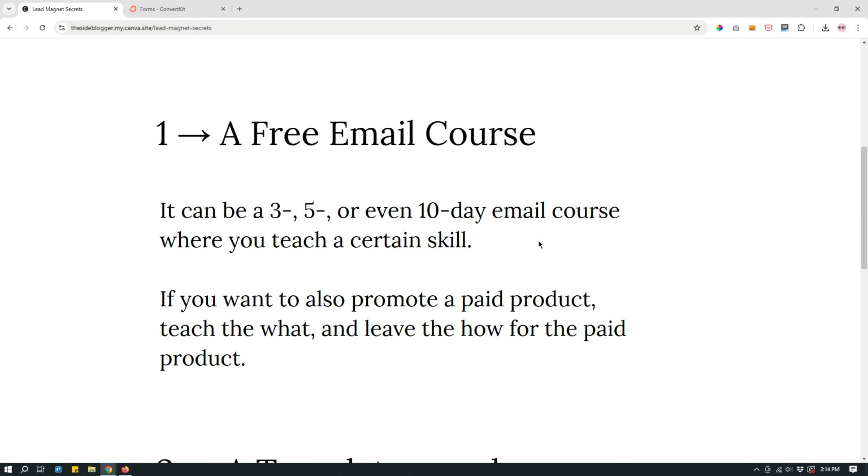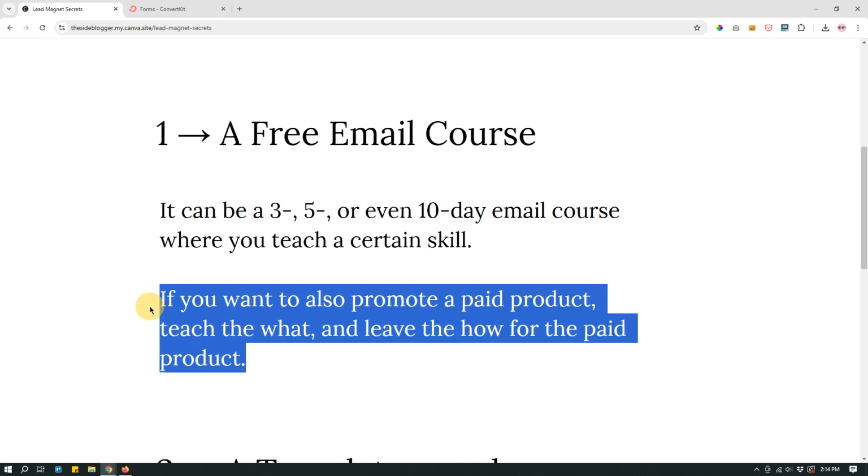So try them out. And if you create an email course and people are not signing up for it, then it may be that people are not interested in that particular topic. So find a topic that people are interested in, and then find a particular angle which would be more popular with your audience, and just try different versions and see which one sticks with people. But a free email course as a format is pretty popular with people in general.